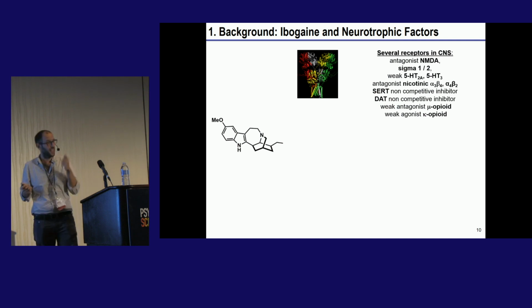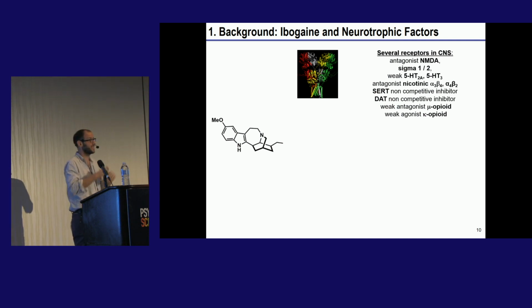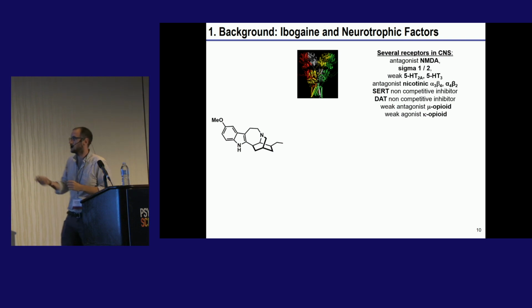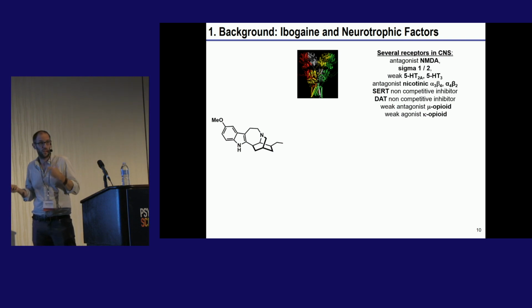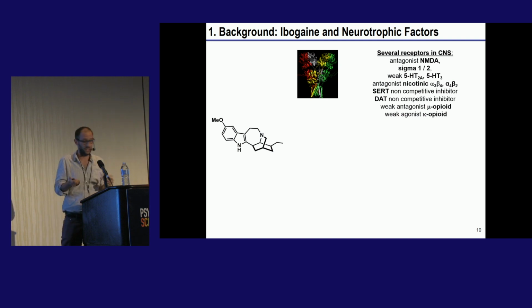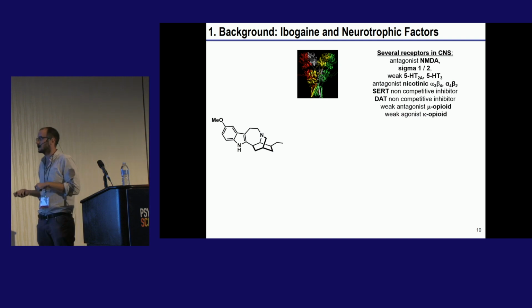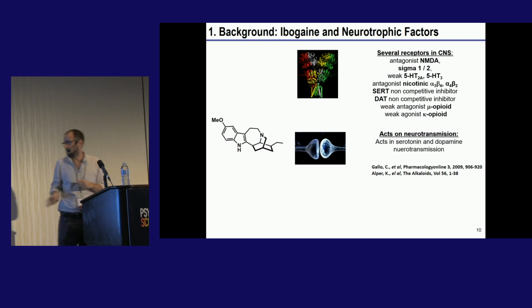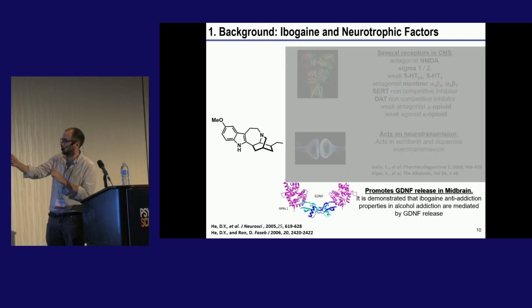That is evidence, from the pharmacological point of view, that it is different from psychedelics such as LSD, whose main mechanism of action is the interaction with the 5-HT2A receptors. So this shows that, pharmacologically, it has a different mechanism from the classic psychedelics. It also acts on neurotransmission, and these are the principal targets in the brain on which ibogaine acts. But I won't focus on this now. This is very, very extensive.